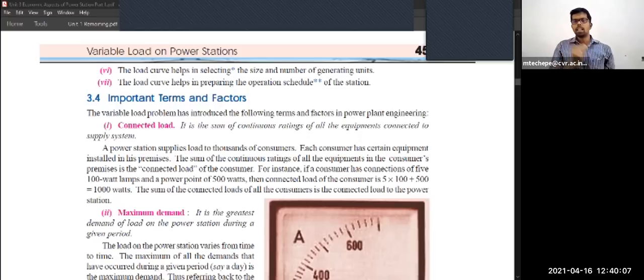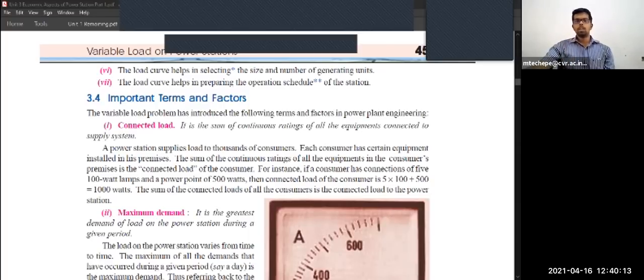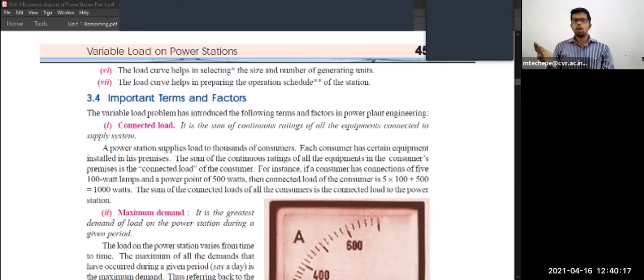So how to manage those 50 generators, how to schedule them for this much megawatt, 500 megawatt, 1,000 megawatt. Like that, you can easily prepare the schedule for that particular generating station. For this time, 12 to 1 o'clock, 1,000 megawatt. After some time, 2 to 4 o'clock, only 500 megawatt is enough. After 6 to 8 o'clock, 1,500 megawatt. Like that, you can do the operation schedule by analyzing this curve.